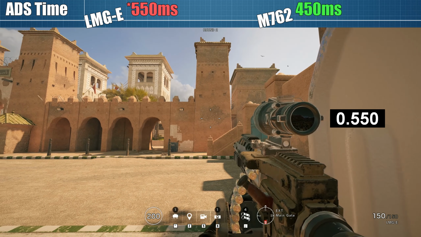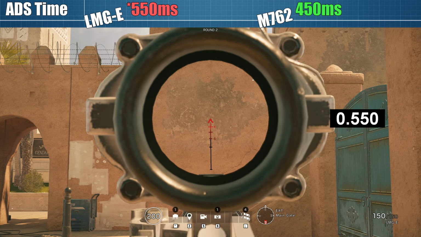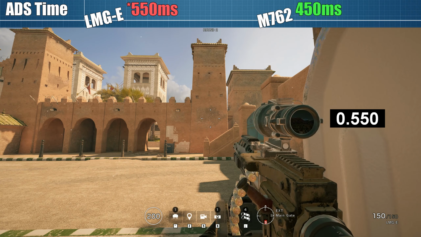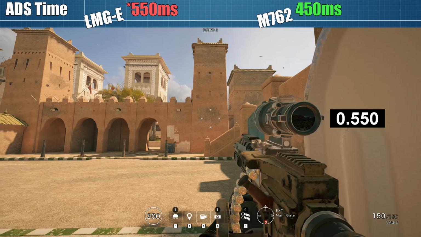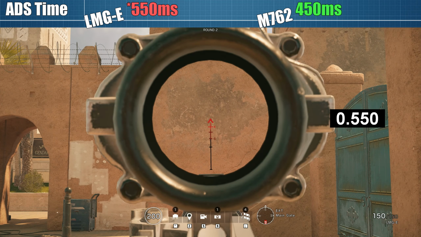So even though the ADS disadvantage for the LMG-E is 100 milliseconds on paper, you could argue that in practice it's more like 50 milliseconds. Still an advantage for the M762, but as long as you develop some discipline in terms of pre-aiming before peeking an angle or pushing an opponent, the disadvantage of the LMG-E is by no means a deal breaker here.